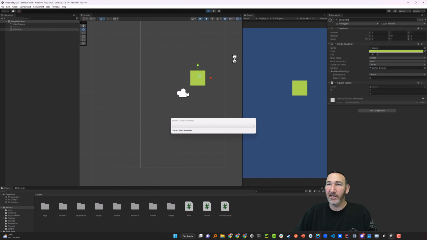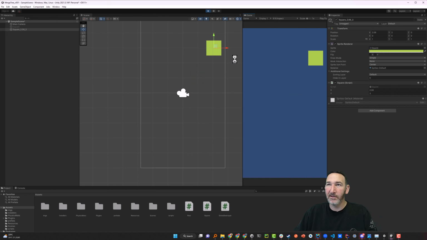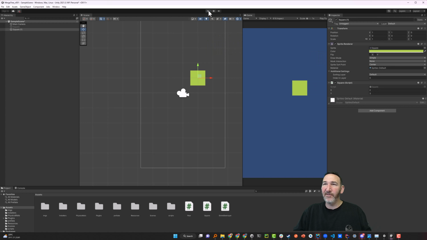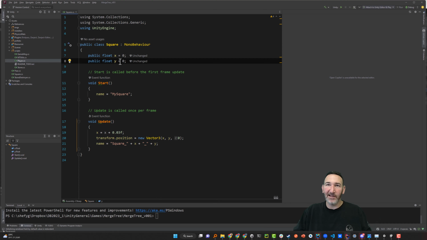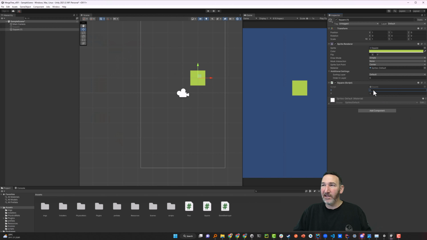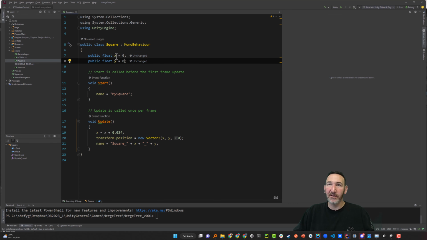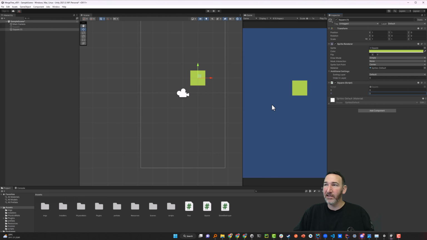Okay, so now that I run the game, it's moving pretty fast, and have you seen it jump to 2 and 3 even though it puts 0? The reason is because here it's 2 and 3. It's like saying these are the basic values, but because I made it public and you can see it in the inspector, you can change it from here. So once we use the inspector, its values will always override these values.